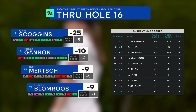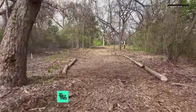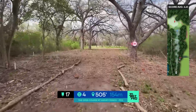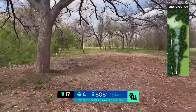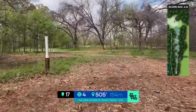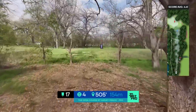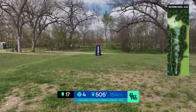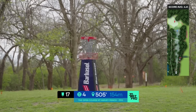Kristen, own it, 9 down. Yeah, Kristen's still holding on. Hasn't quite grabbed any more birdies since we last checked in on the front 9. Hole 17 is a par 4 for the FPO. There's a mandatory on the right, OB line on the left. Both can come into play if you're not careful. I like the backhand hyzer flip up that drifts right. You can also do a turnover. It's a tight sidearm, but you can make that work too. You want to get as close as possible to the MPO pin and then kind of pitch through the woods. There's one primary gap on the left. There's a couple sneaky ones on the right side. Elevated pin can be windy out here on a bit of a hill as well.